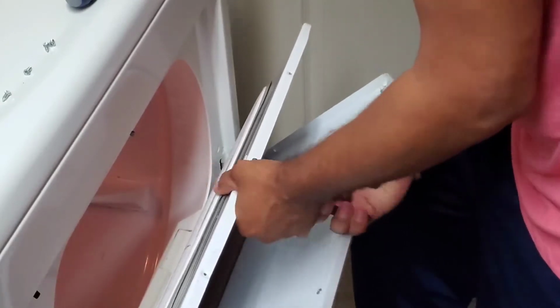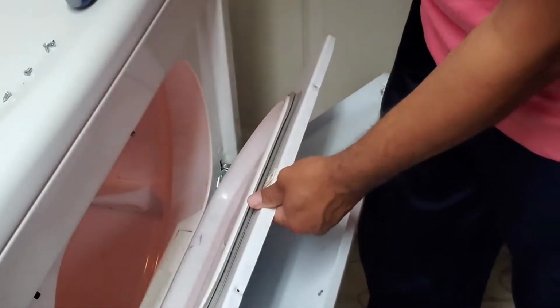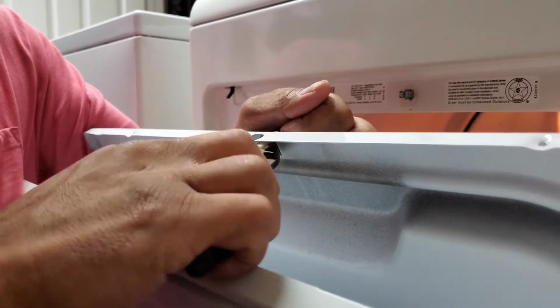To remove the old latch, we need to pull out a metal piece from the back side first, and then we can pull out the plastic piece from the front easily.